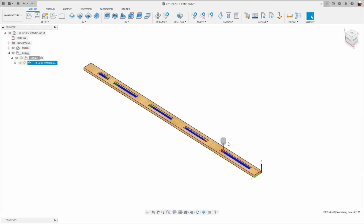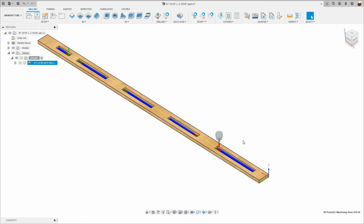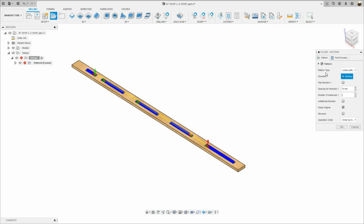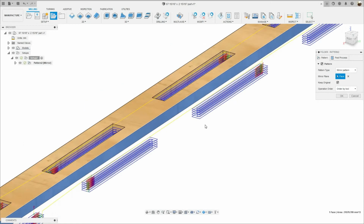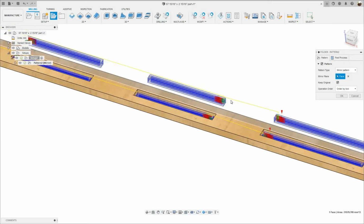Next, I'm gonna mirror this toolpath, because I was running two parts at a time, as you saw in the beginning of the video. So I'm gonna use the pattern feature, which is right here in the setup menu. I'm gonna select pattern, and the pattern type that I was using is mirror pattern. Now it's asking me to select the mirror plane. So I'm gonna rotate the model, and I'm gonna select this face right there. And boom, there you have it. See, the toolpath has been mirrored.